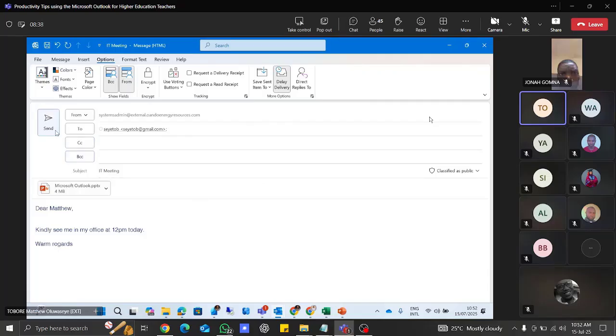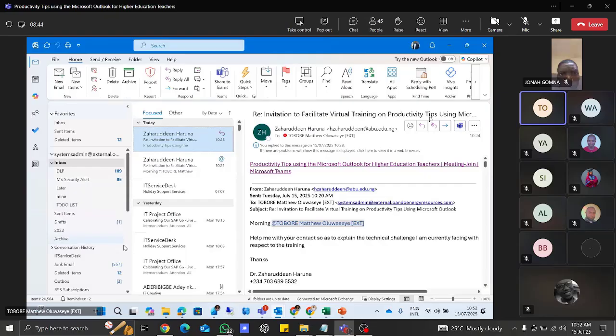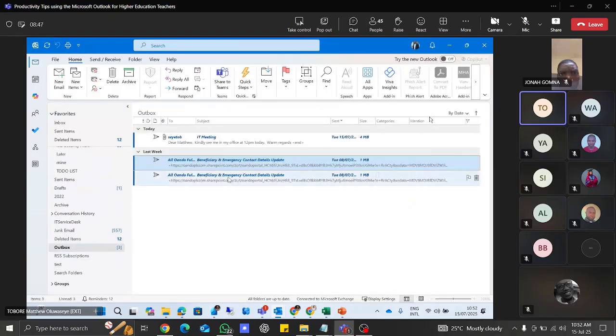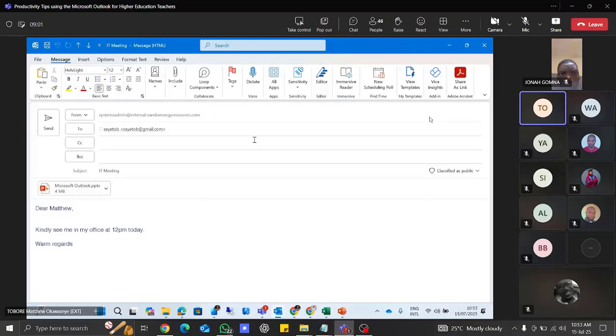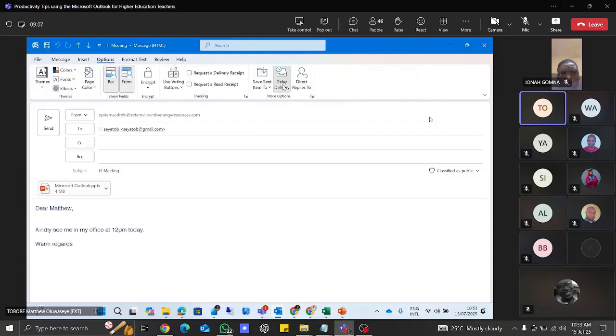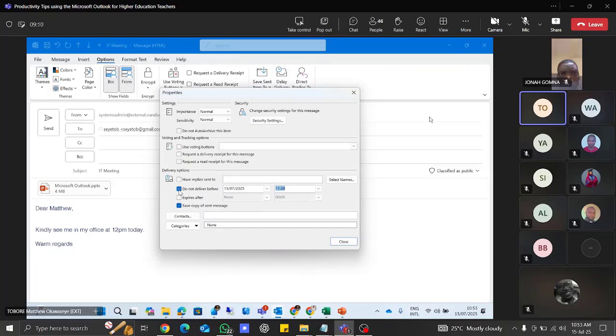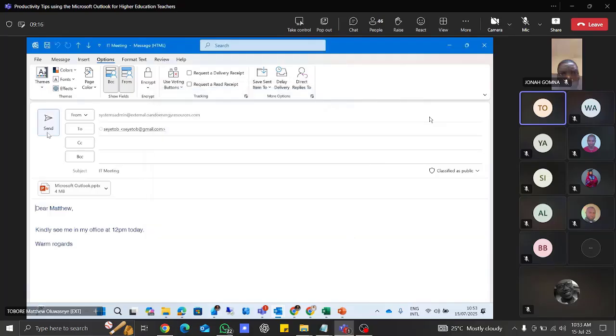Let's say you have scheduled the mail. Okay, let me send this so that I can do that. Let's say I've sent the mail. It has come here to sit in my outbox, right? You find it in your outbox because it has not moved into your sent items yet. So you come here and double click. While you double click, let's say you want to cancel that schedule. You go to options and click this, and you just uncheck this to say do not deliver, right? And we close. But if you send, it sends immediately, right?